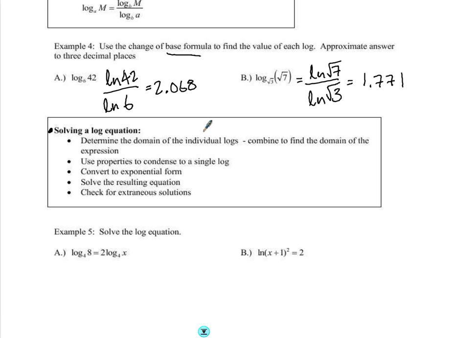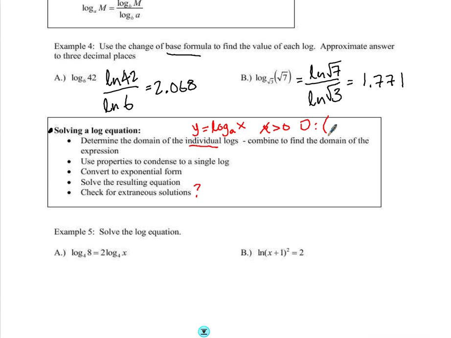Remember, when you're given these types of problems, you want to check for the individual log domains. So if I'm given the function y equals the log base a of x, I want to make sure that I find the domain of each individual log in the expression, and then make sure that the solutions I find at the end don't include any extraneous solutions that I might need to get rid of. So remember, the domain of the parent function of log is all the x values that are greater than 0. Or, in interval notation, that would be from 0 to infinity.